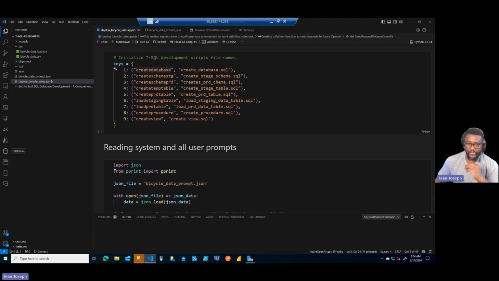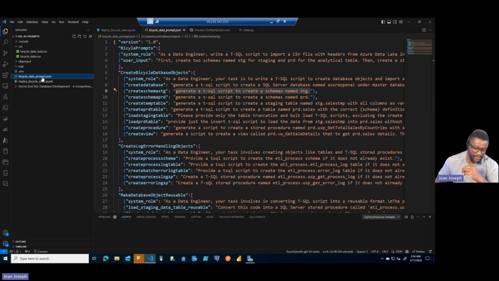The key dictionary maps each step number to a tuple containing the operation name and the corresponding SQL script file name. Each operation can be found in this bicycle data prompt.json. This JSON file holds the flow of our conversation that will be sent to Azure OpenAI.